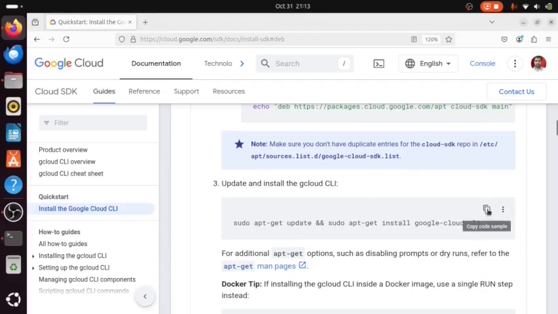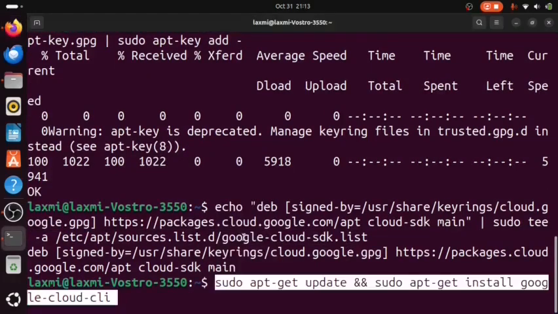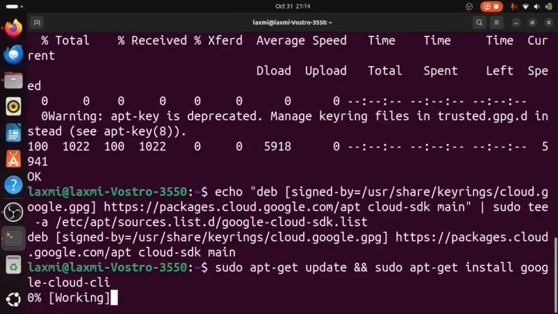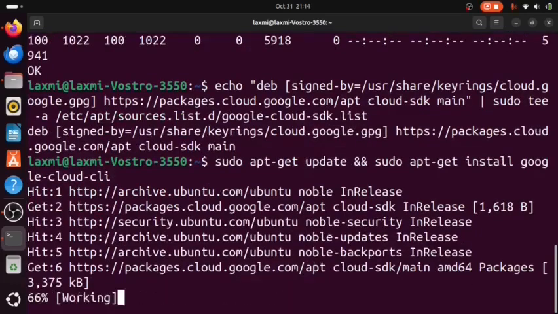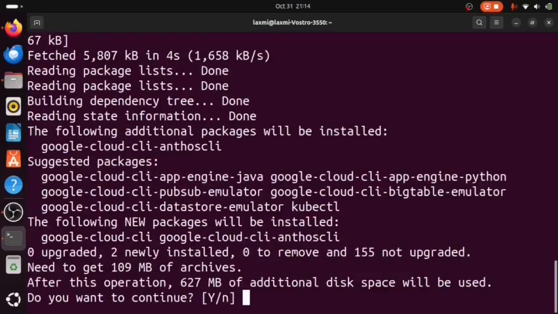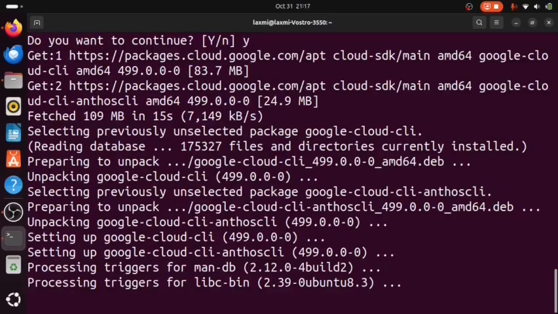Then to install Google Cloud SDK, copy this command and paste here. It is being installed. Successfully installed.